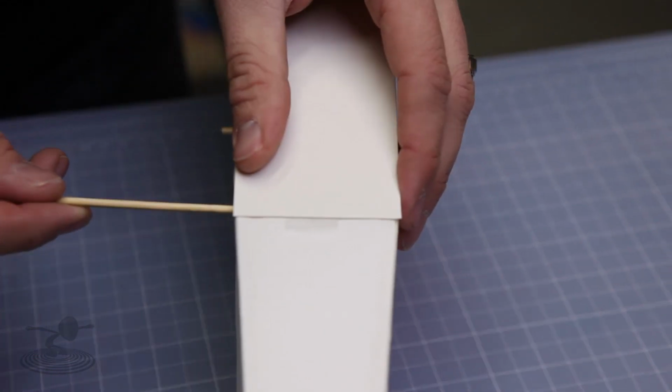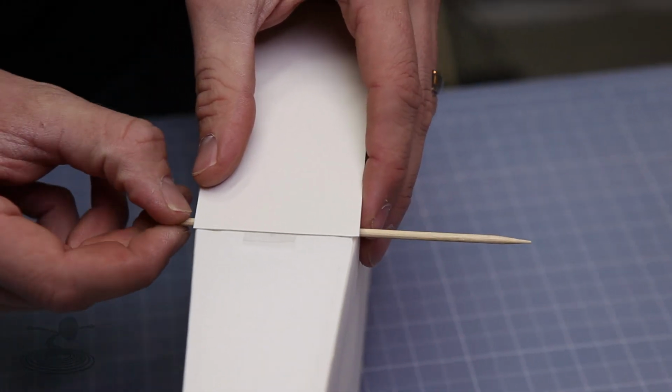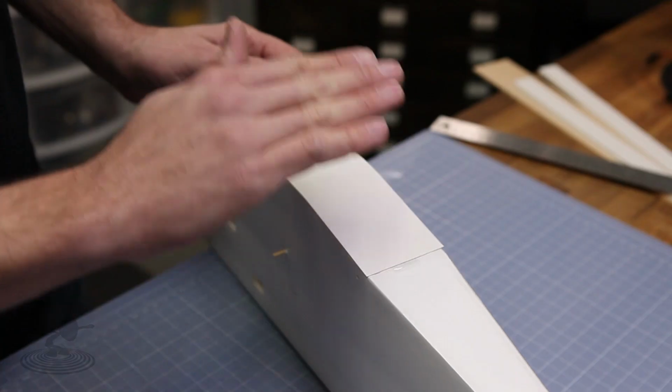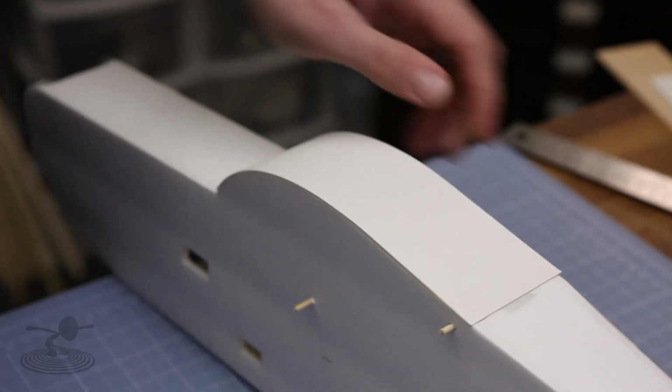Once we have those holes made, we're going to slide this through, and this will be the way we hold down the back of our canopy. Don't skip this step, because in high G maneuvers, on high speed maneuvers, this creates lift, and eventually it will fall out and you're going to have to build another one. So it's not going anywhere.